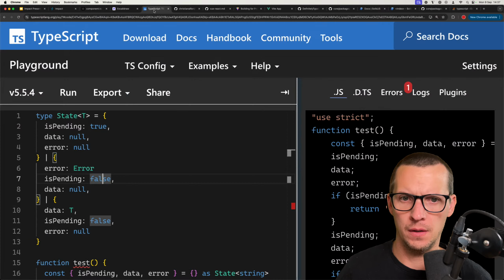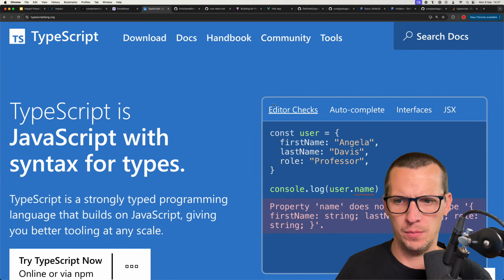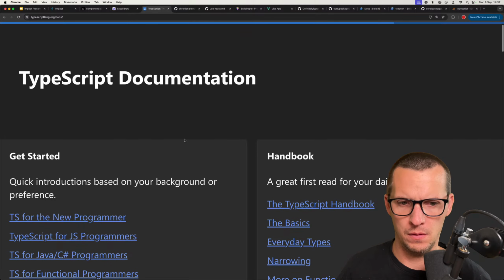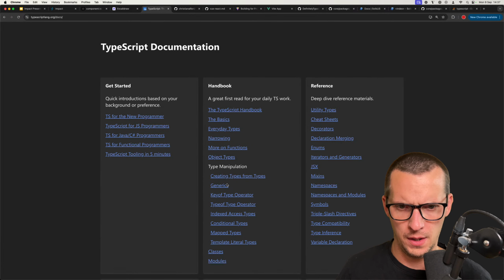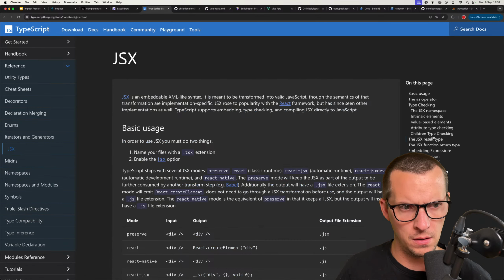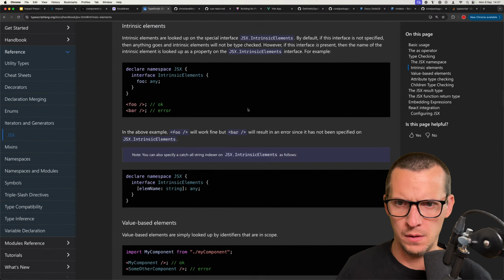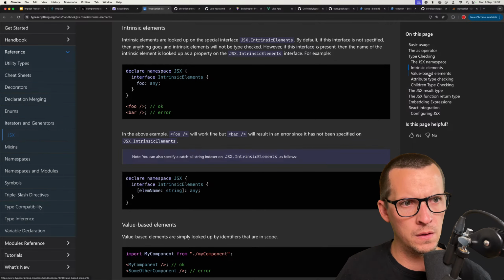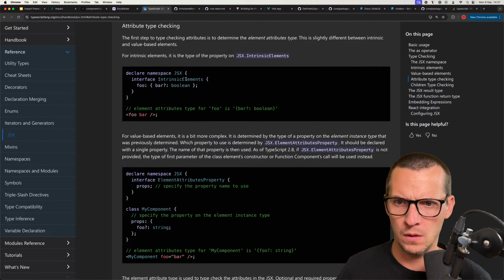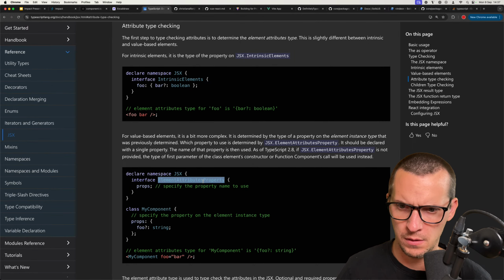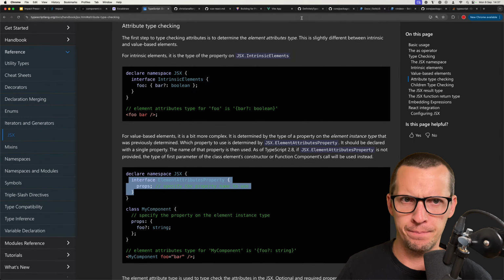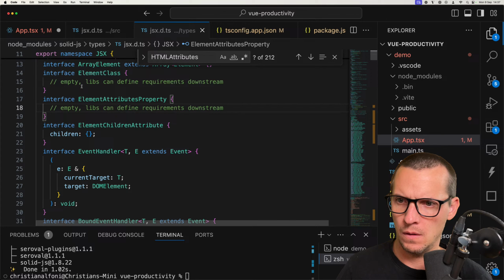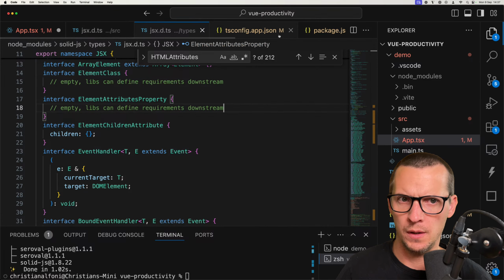Maybe we're using this on the TypeScript docs. Look at this. They had this nice type manipulation, JSX intrinsic elements. So these are types of intrinsic elements. Attribute, element attributes property. Yeah, element attributes property. That should work.